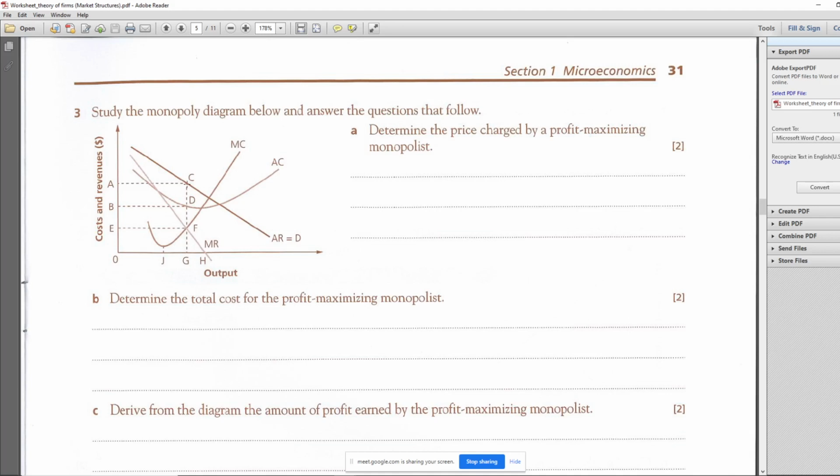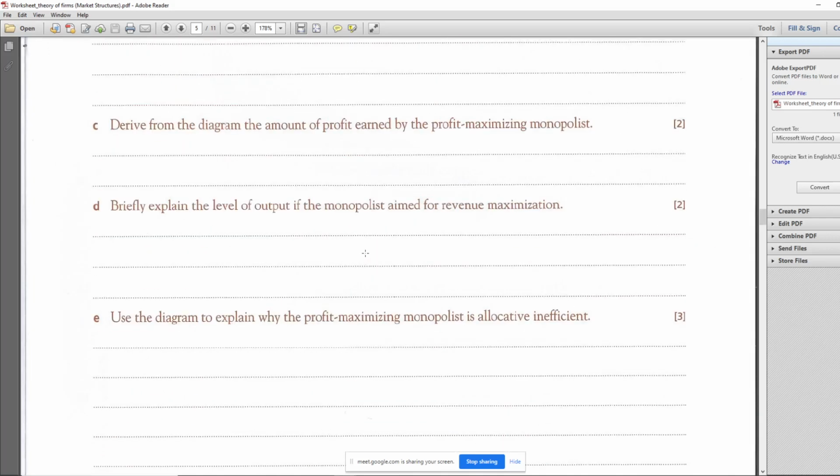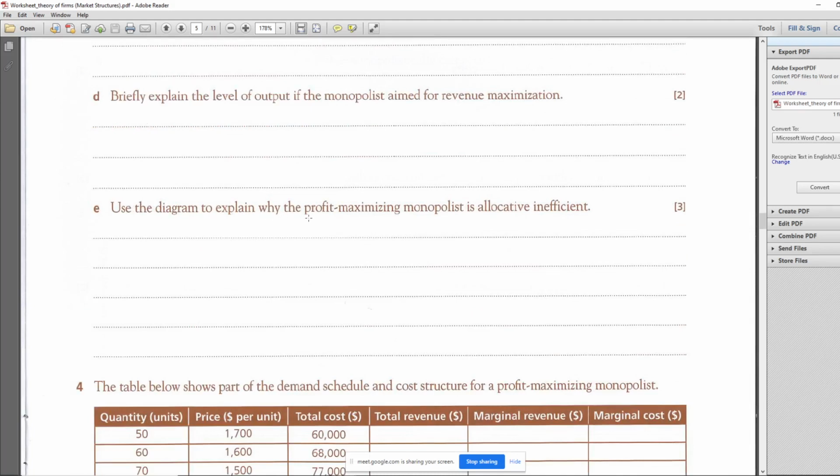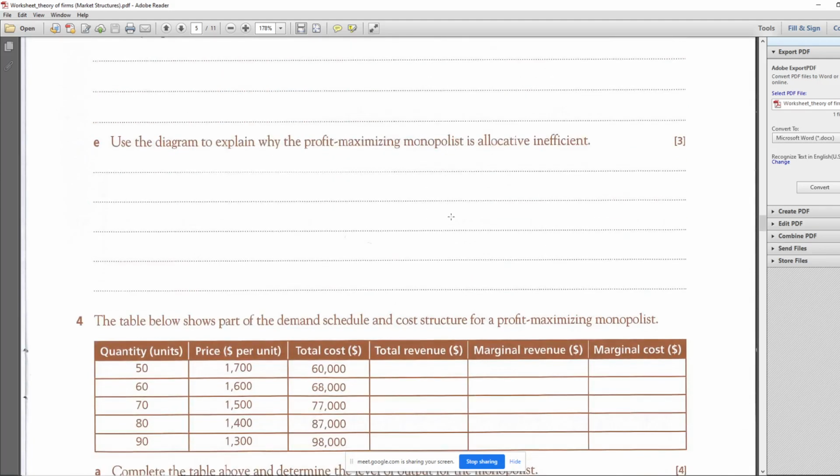So you guys have the right idea. Very good. Next time when you see a question like this, do answer it in the steps that I just told you. Because if you're profit maximizing your output, MB is always going to be higher than MC. So this is the gap. At this point, MB is here and MC is here. So you will not get allocative efficiency. That's question E.